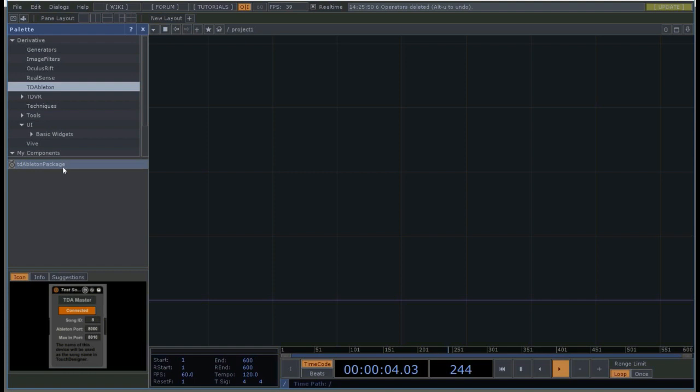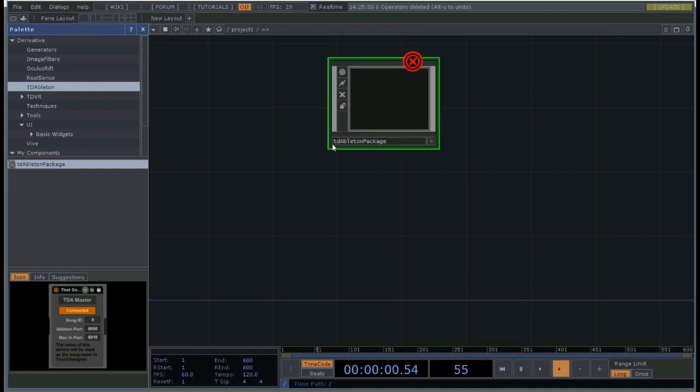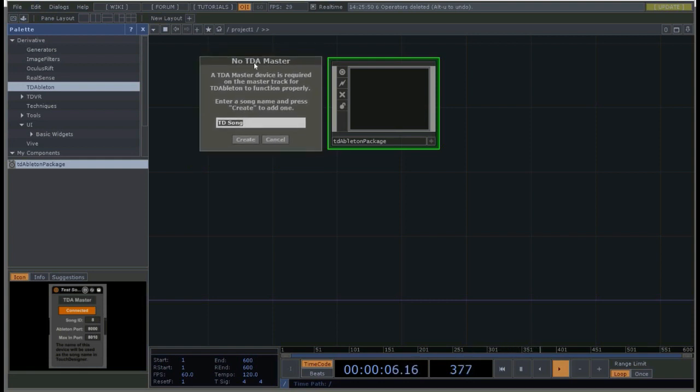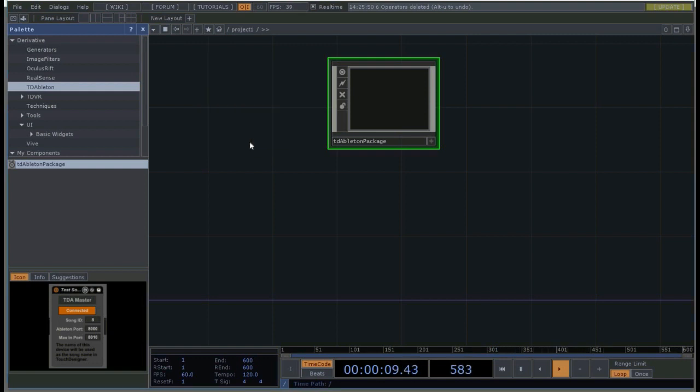We go down, grab the Touchdesigner Ableton package, and drag it into the Touchdesigner interface. If everything is correct, Touchdesigner asks if we want to create this Touchdesigner Ableton master device. Perfect, we create it. Now there is a connection between Touchdesigner and Ableton Live. Great.